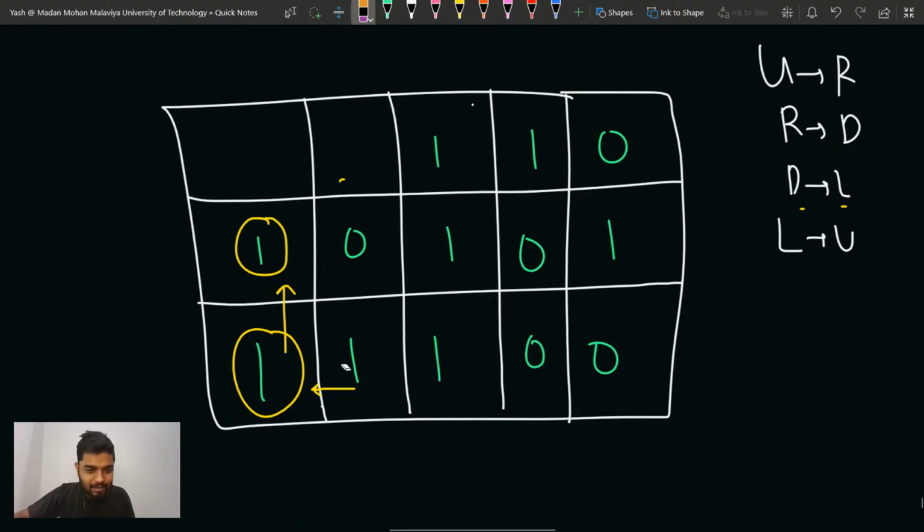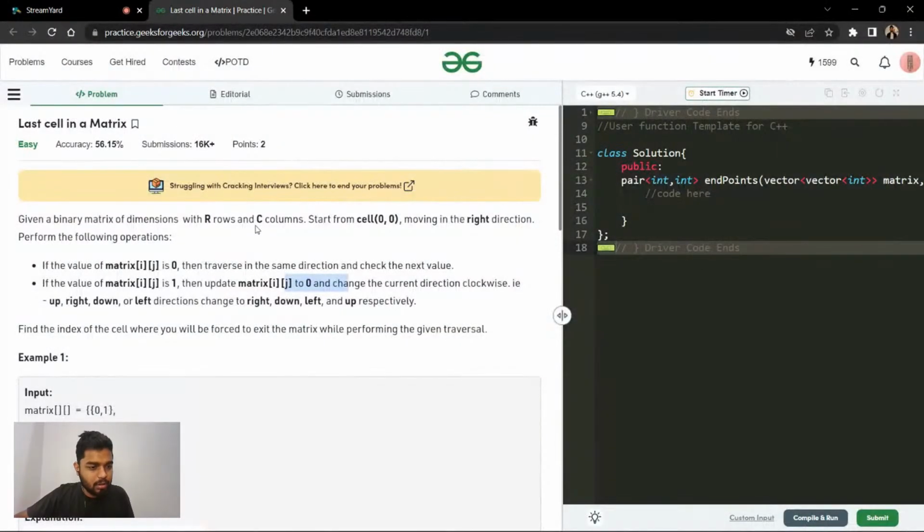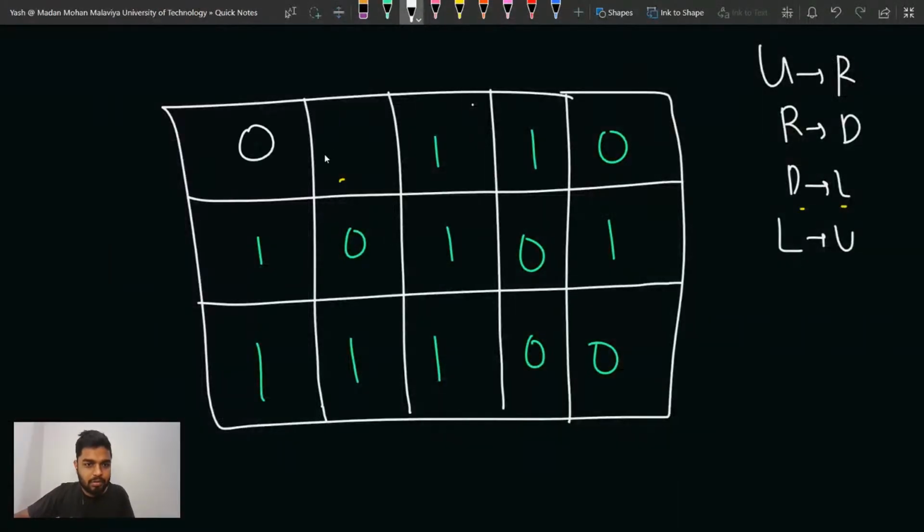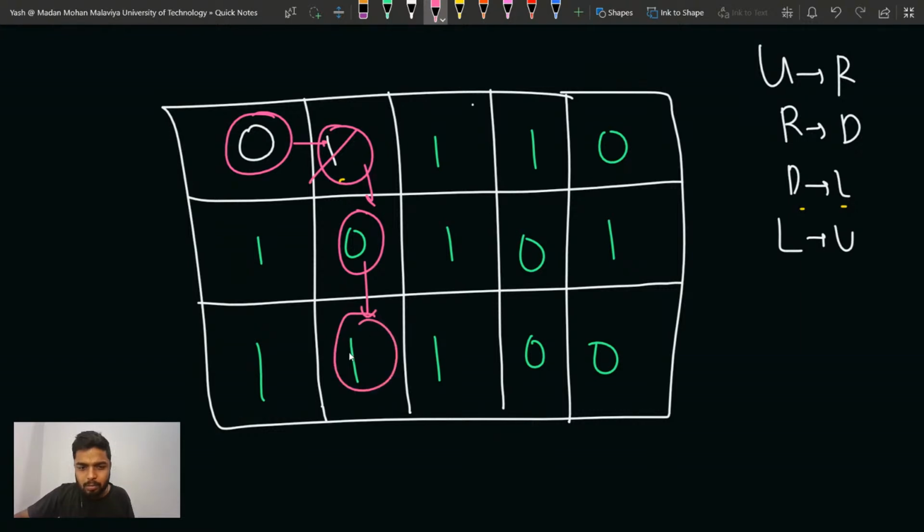Yes, in the simulation. See, basically, if this is 0, 1, okay, this is 0, this is 1, okay. Now see, if I am at this cell, so I'll move right, so I'll move here. Then after that, I have to move down, so I'll move at this cell, okay. Now after that, I'll move again down. So I'll keep on moving down, I'll move down to this cell. Now I'll move to the left, so I'll move at this cell, okay.